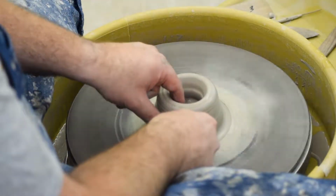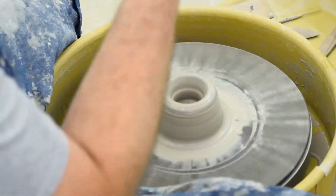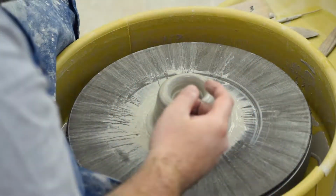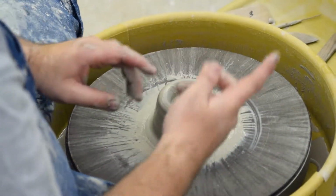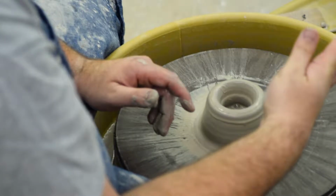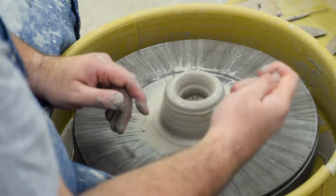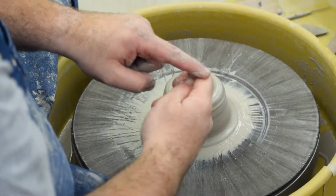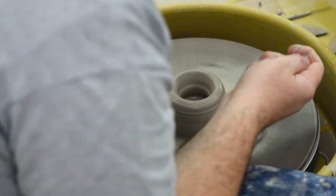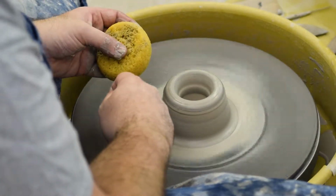Once I have that opening at the bottom and my opening at the top hasn't changed, now I'm ready to start getting some height on the clay. To do that, I need the same 2 fingers on the inside, and on the outside I'm going to use my index finger and my thumb. So I'm going to put my thumb in tight to my hand, and then wrap my index finger around the top of my thumb like this. I'm going to end up using this part of my finger to help lift the clay. Again, my clay at this point has been going full speed. Now I want to slow it down to about half speed.